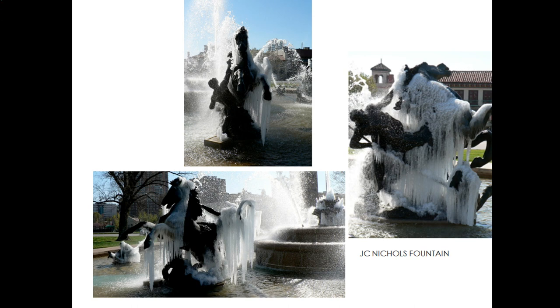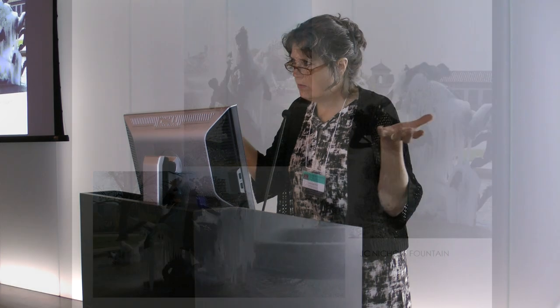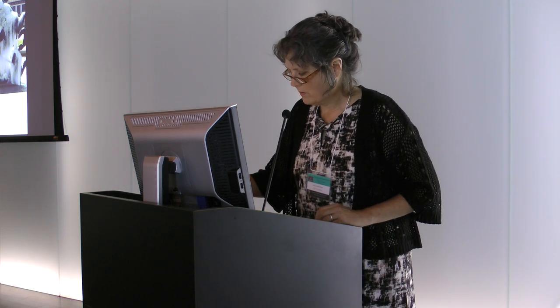This is from a couple of years ago. You can imagine the weight of the ice builds up on certain things. It's not usually a problem, but if anything has a weak joint or a weak seam — sometimes between a patch — there was one fountain that had a stone bowl that had been vandalized, and the patch was damaged by the weight of the ice. It didn't fall out right away, but it fell out the next year. Looking back at pictures, you can see that crack developed after the ice and got worse.